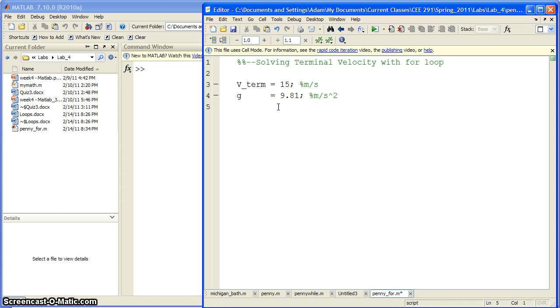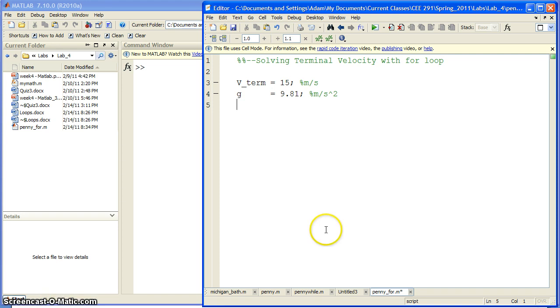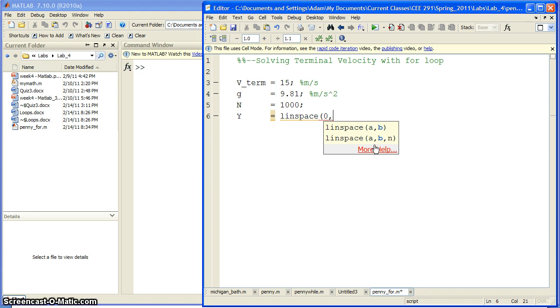And we also want to set up a large matrix of possible elevations y so that we can run the velocity equation over all these y's and then go back and figure out which one corresponds to our v terminal of 15 meters per second. So we'll use the linspace command for that. And the first thing we want to do is figure out how many elevations we want to test. I'll say let's test 1,000 elevations. So we use the linspace command. We're going to start at 0, go up to, I don't know, 50 meters, and we'll have n values in between. All right, so all our parameters are set up.